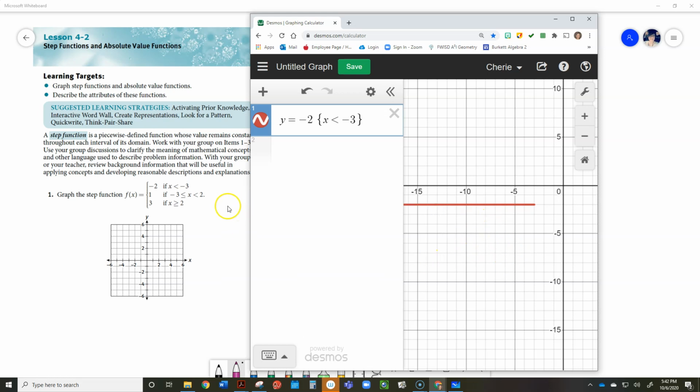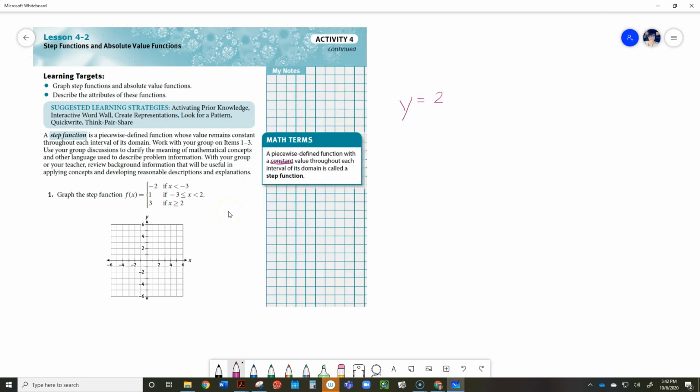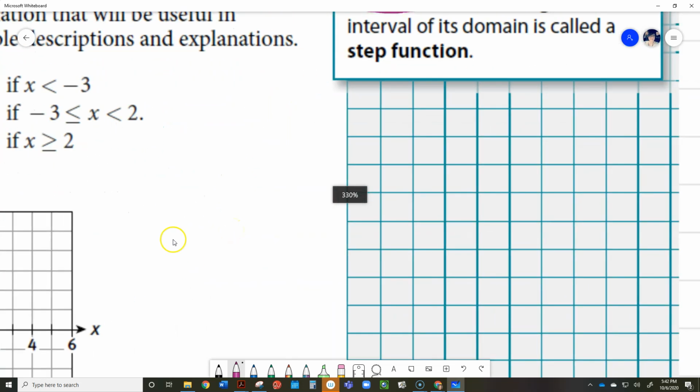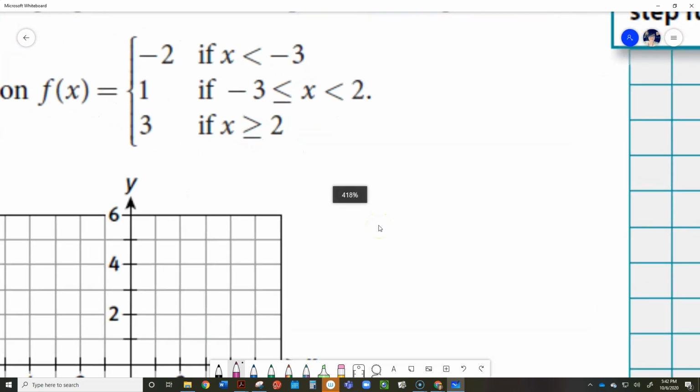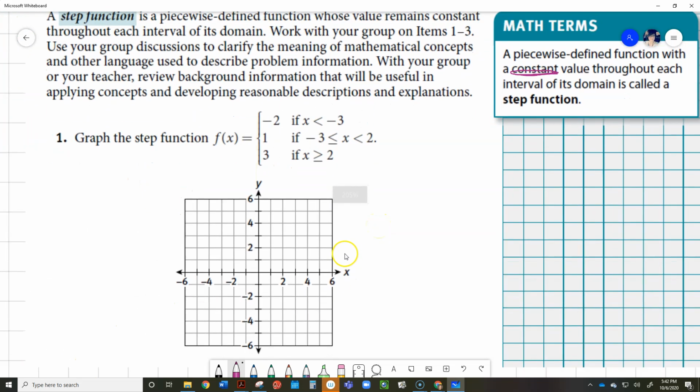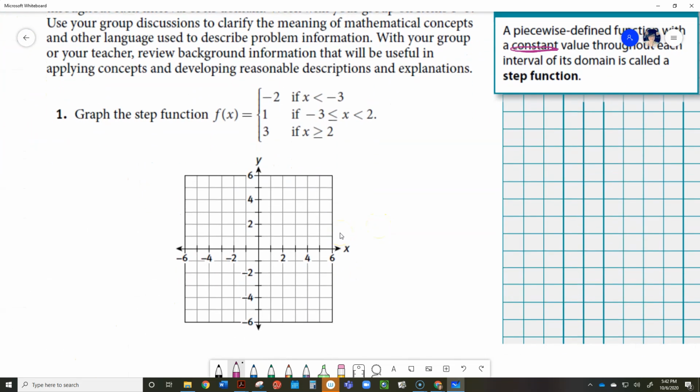So if we were to graph that over here, we would graph the y equals -2 line, but only go up as far as -3 on the x-axis, and we put an open circle right there.